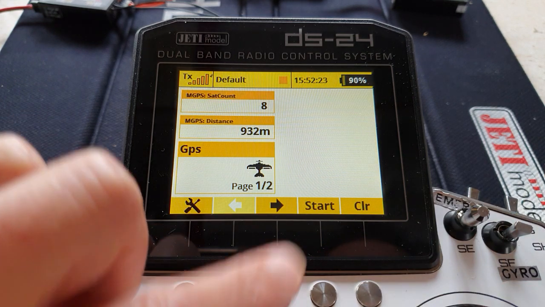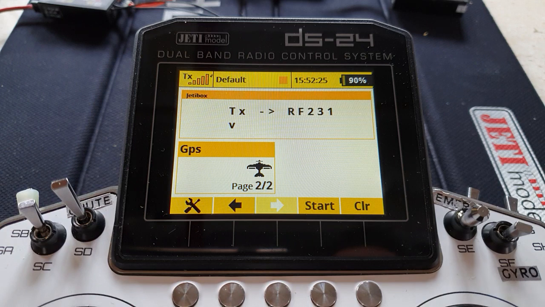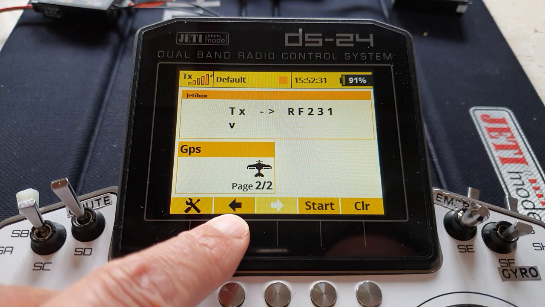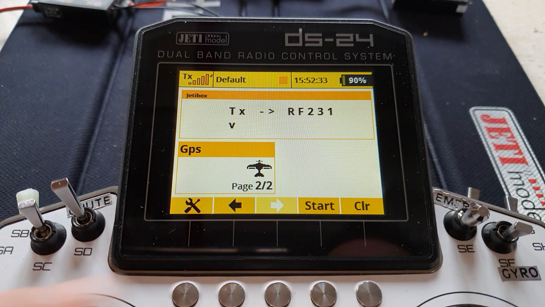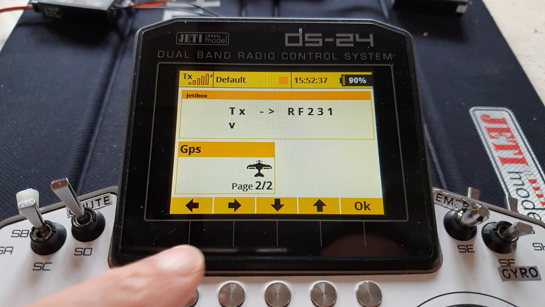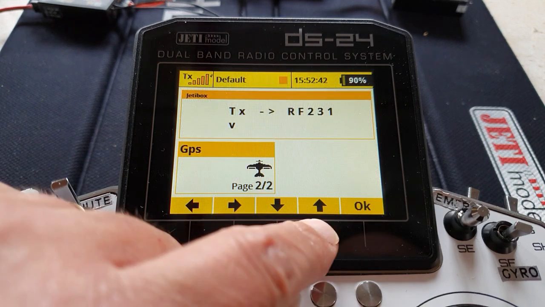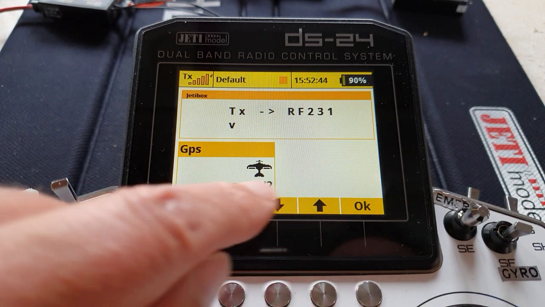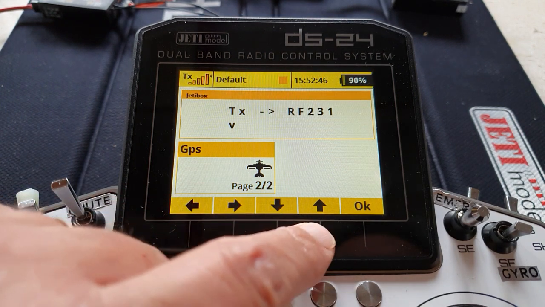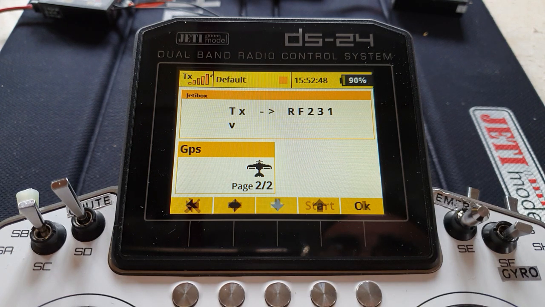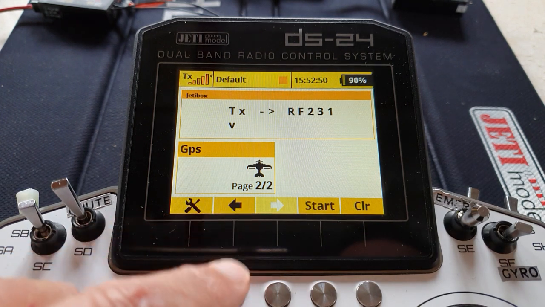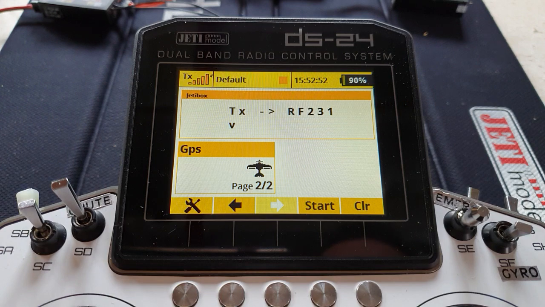So now we can go to page 2 by moving along, and it's got Jeti box there for us. At the moment, the arrow button would just take us back to page 1, page 2. But if we press escape, see now all the arrows have become active, and these are now emulating the arrows within Jeti box. So these will now navigate us through Jeti box. If I press escape again, it goes back to page left, page right. So I'll press escape again.